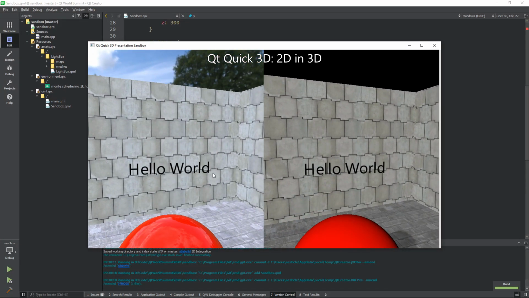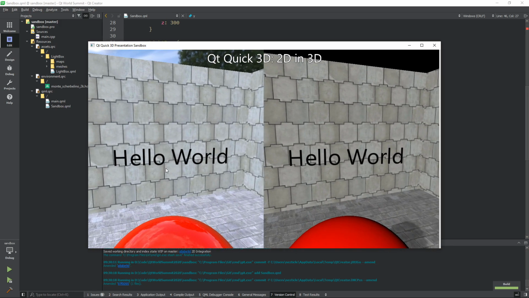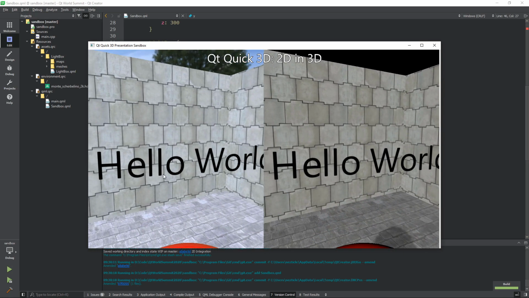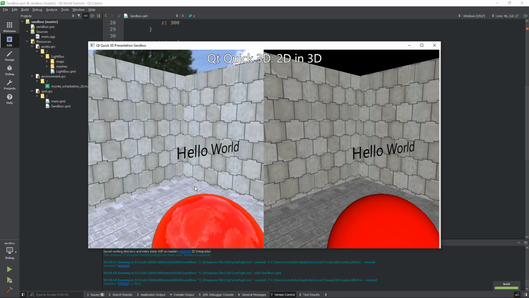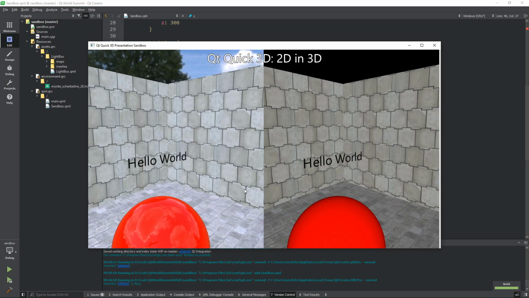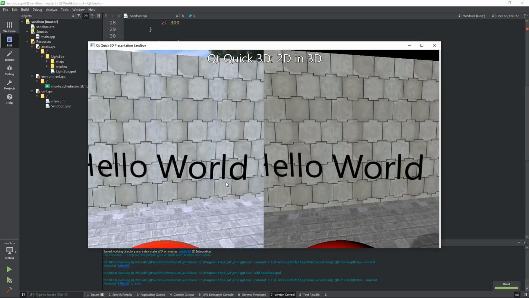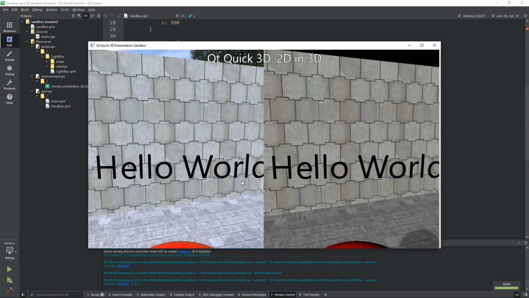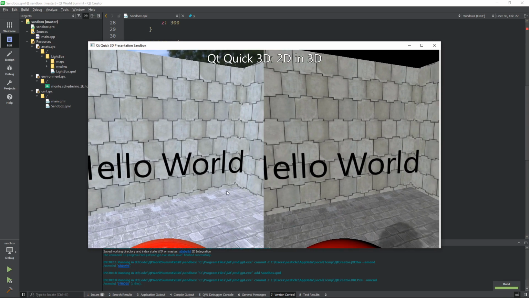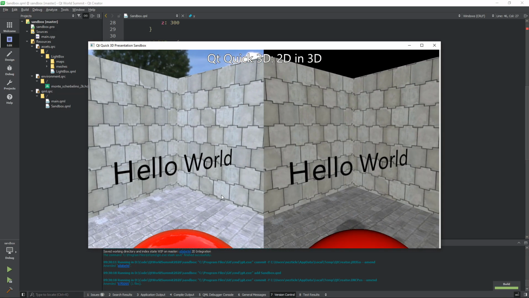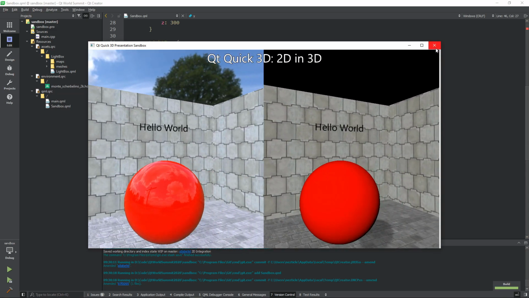And what's nice about this mode is that there are no off-screen surfaces to render this. This is just rendering the QtQuick directly into the 3D engine with the 3D transform. So that means that you get incredibly clear and crisp text, or whatever you're rendering, because it's actually rendering directly using QtQuick.